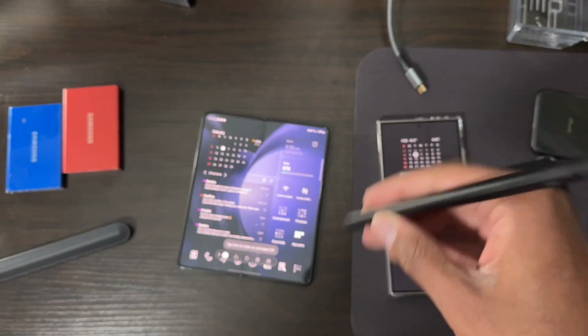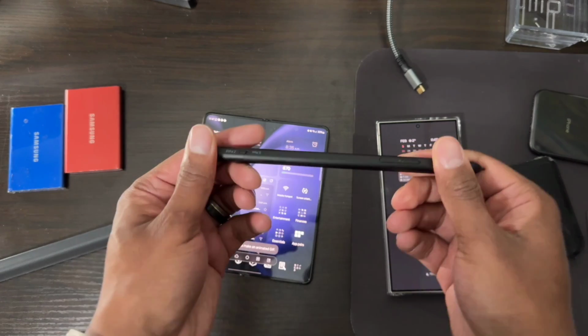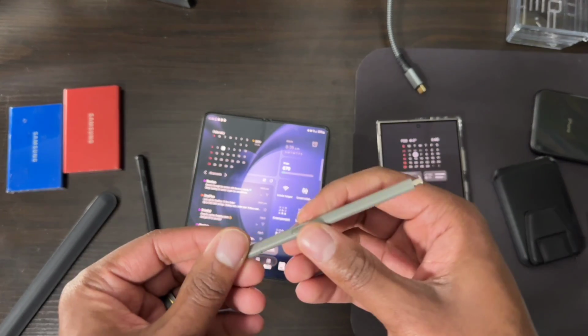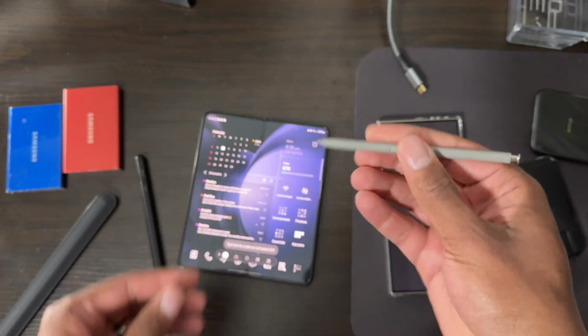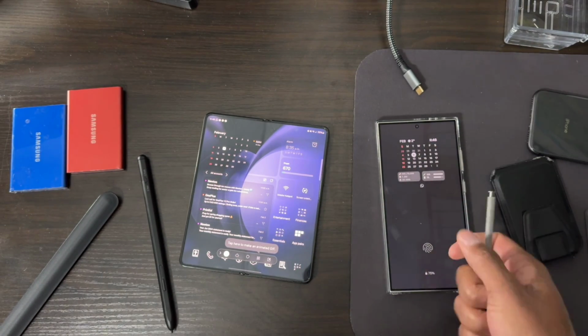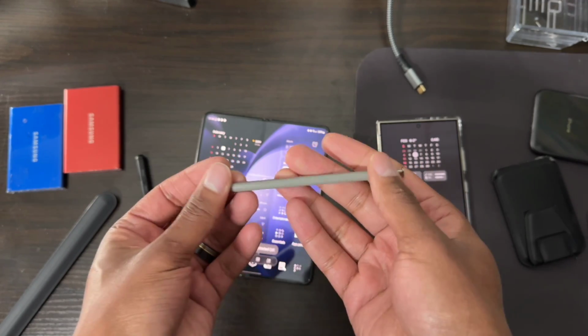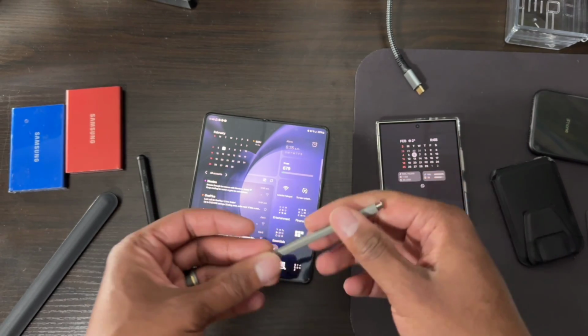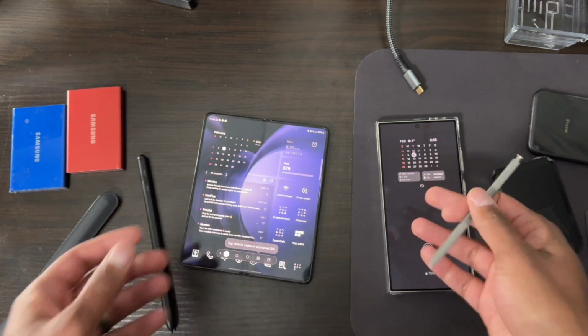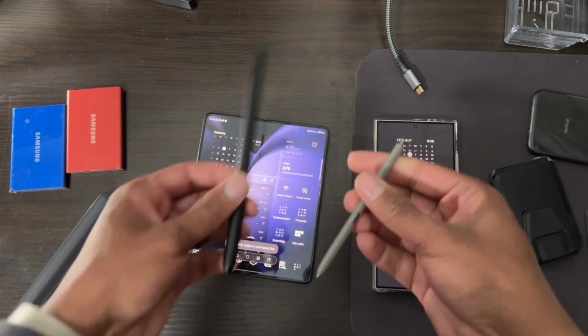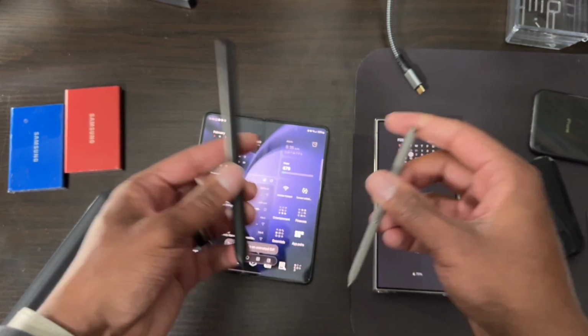Turn your volume up. I just took a screenshot. You can do a lot of different air gestures with this pen, and the same thing with this one. But I do think that the S24 Ultra's pen feels a little bit smoother in terms of latency and stuff like that. I feel like it's probably just newer tech. I'm not sure if they actually upgraded the technology inside, or if it's just a smaller screen, or if it just feels faster in general because of the phone itself and not the pen. But in terms of capabilities, both of these phones can do the same things with the S Pen.